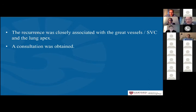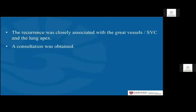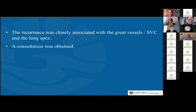So these decisions, the consultation was obtained in the setting of a patient who had been followed for a long period of time and told everything is fine, your blood tests are not quite right. She was hesitant to accept the potential of an exploration that would include some form of sternal or clavicular head resection, as Doug mentioned. And frankly, I was a little concerned that if this disease is aggressive and sticky, it's going to be all sticky over the lung apex and superior vena cava. The arch didn't concern me too much, but the venous anatomy down there and the lung apex made me concerned that it may not be pretty once I get in from a small hole from above.